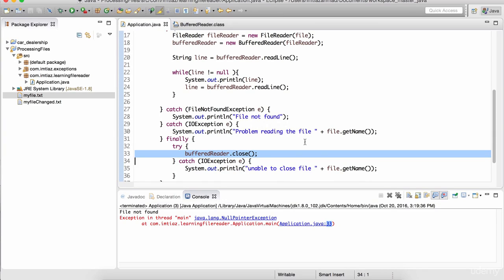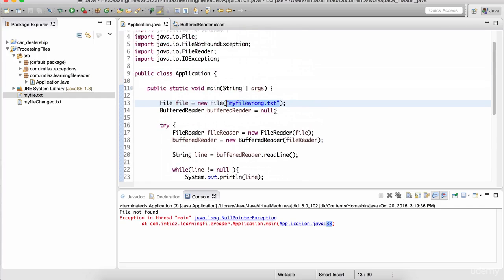So the reason for that is because if we have a wrongly named file, for example, we called it myfile_wrong, it does not exist in our computer, then of course the buffered reader is not going to be able to open the file with this name. But that's not really the core problem here. This null pointer exception is happening because on line 17 it crashed.